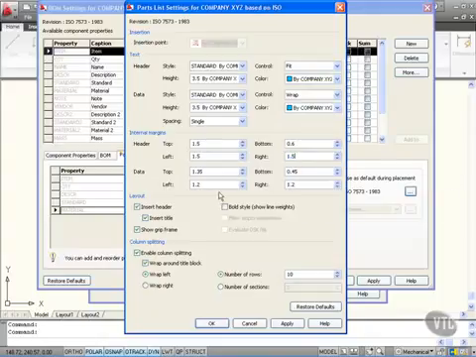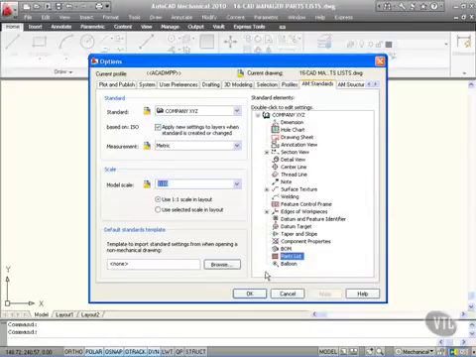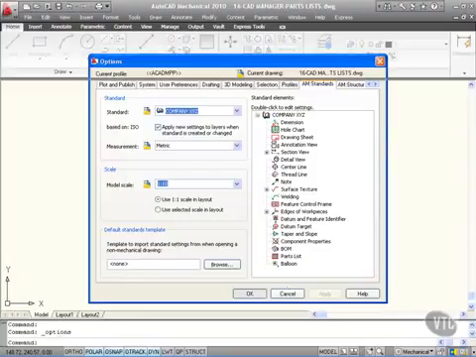Now I'm going to replicate that with the data. So here I'm going to double click 1.5 in there, double click there, 1.5 in there. I'm going to make that 0.6 again, and this one again 1.5. So what I've done there is I've changed those settings for parts lists in the company XYZ standard that is based on the ISO standard. So I'll apply that now and I'll OK that. Again, I will apply and I'll OK that as well. So when I OK that again now, that's done. It's all been added to the company XYZ standard.